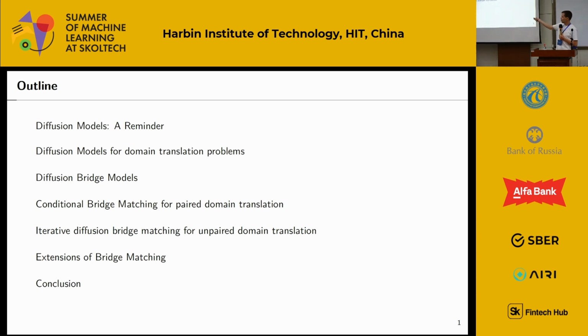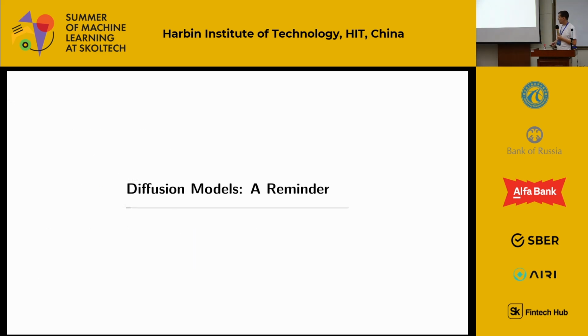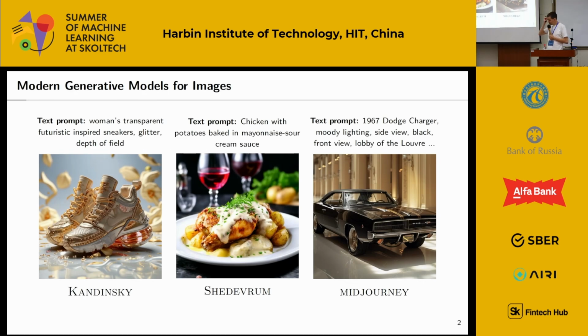And then we will go to the main topic of today's lecture, basically bridge models. What are these diffusion bridges, how are they applied to domain translation, how to train such models, and what are the many different variants applied for different types of domain translation problems: paired domain translation problems, unpaired domain translation problems, and so on. So let's begin.